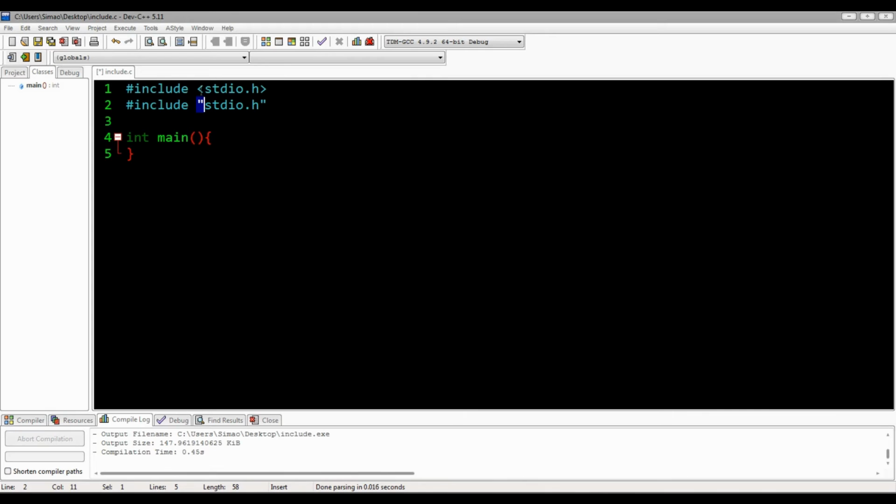The first representation goes directly to the standard directory, and the second looks first in the directory of our source code. After that, if there is no such file, it will look into the standard library directory. If it does not find it there, it will give an error saying that the file was not found. So this is the big difference.